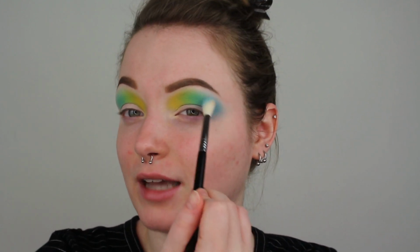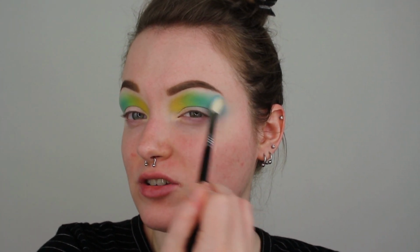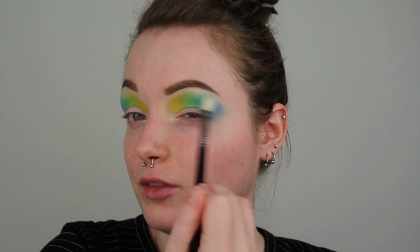Oh my gosh, that pigmentation though, I'm literally impressed with these shades right now because I've used them through other brands, very similar shades, and they are so chalky and hard to work with, but these ones are literally so beautiful. They're literally blending out like a dream. Low key though, you could definitely keep this look right here, cut the crease or put a shimmer on the lid. It would be so pretty.